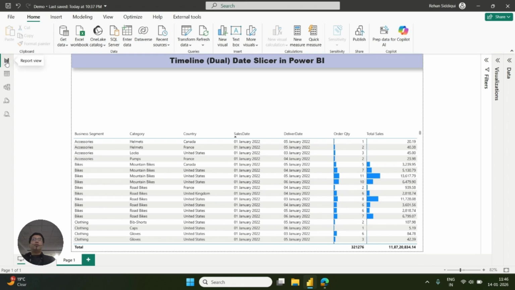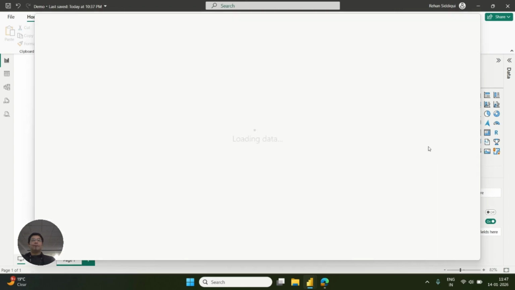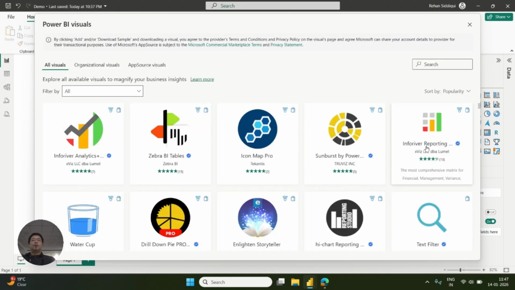And this dual column slicer is a custom visual, so it is not a Power BI native visual. So we'll get it from the App Store. I'll click on the visualization pane, and from here I'll click get more visuals.